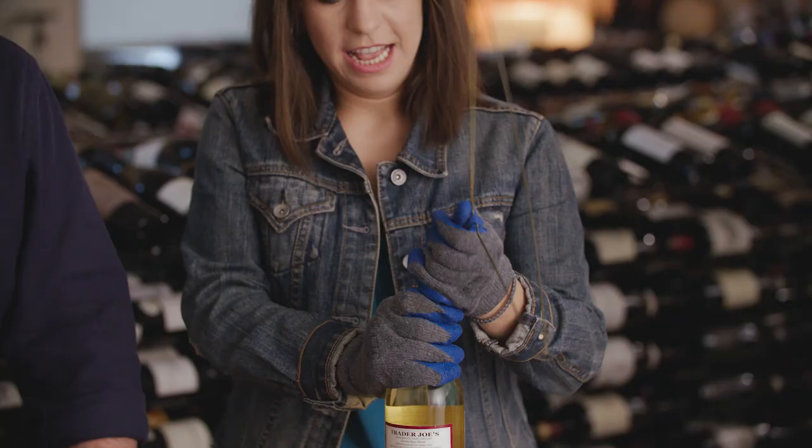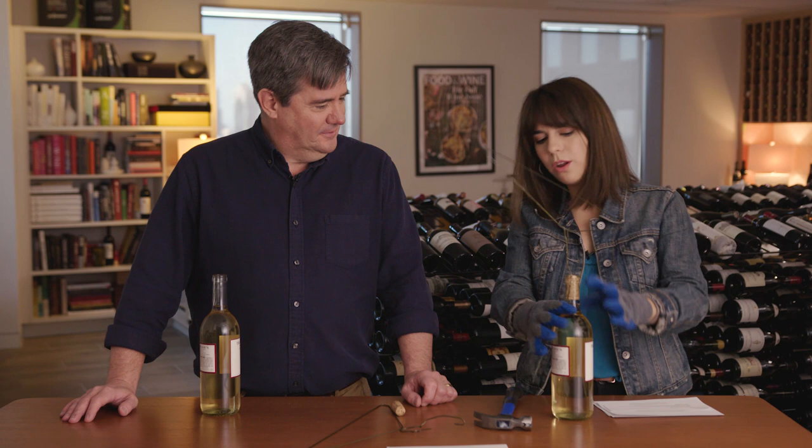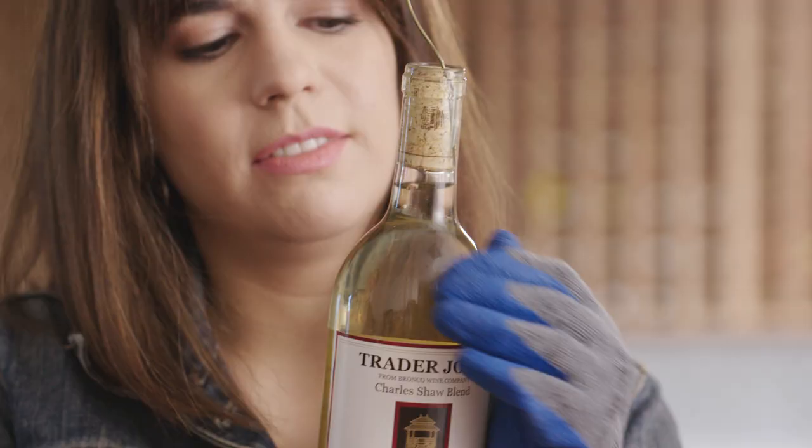And now we just work it a bit. And okay, so we are submerged. You have now succeeded in putting a hanger into your wine bottle. Damn it. I got a chunk in it. You got a chunk of cork in your wine? Yeah, I can see that.